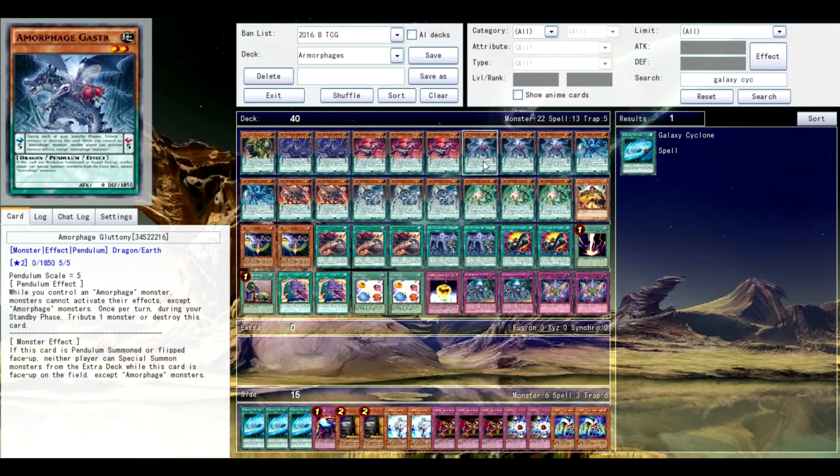Alright, then we run the 3 Gluttony. Same thing as Lechery. It negates all your opponent's monster effects. You have to run 3. There's a reason why Skill Drain is limited. It's a broken card. It shuts down so many decks.